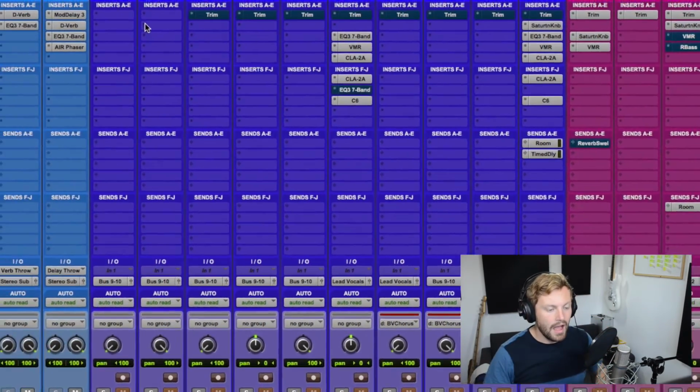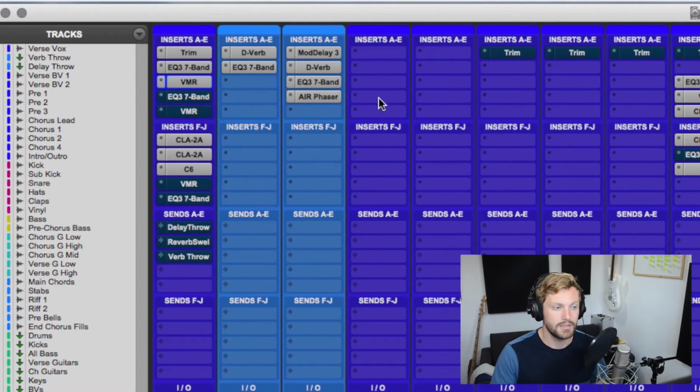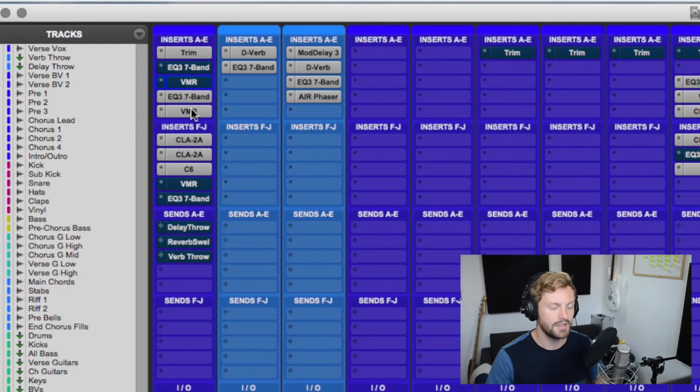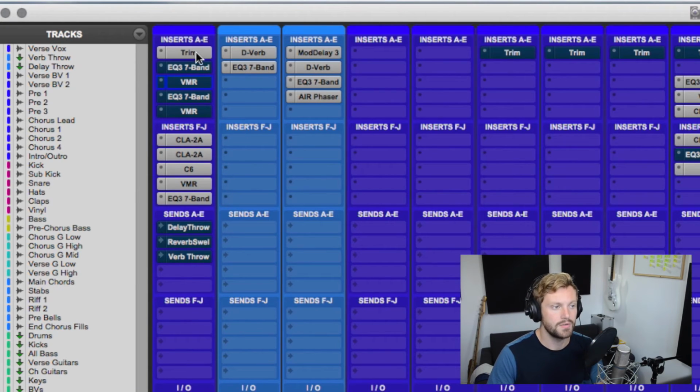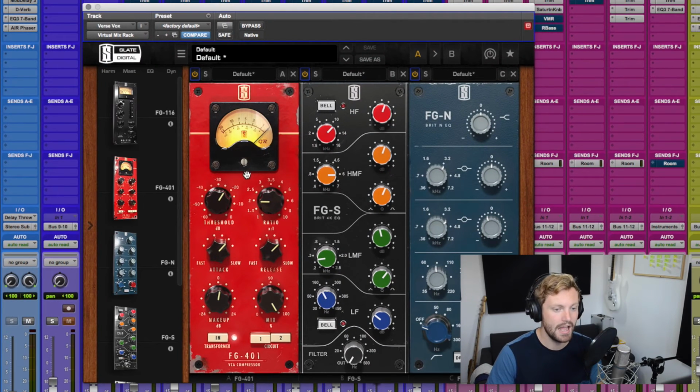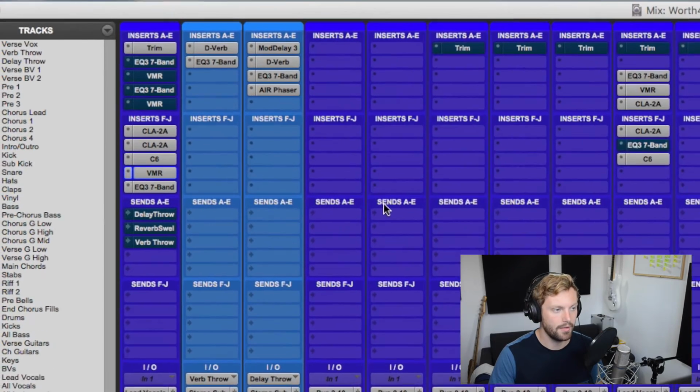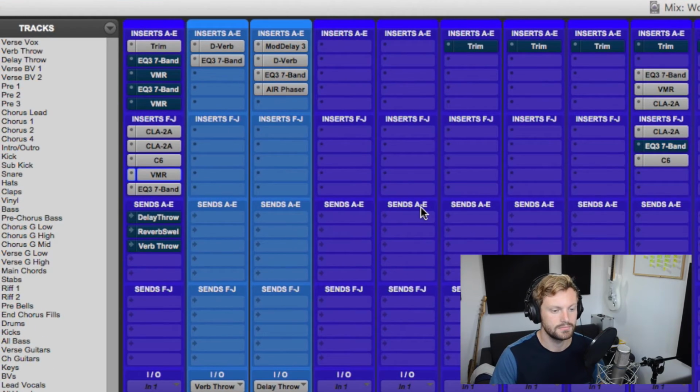So that was with EQ before and after compression. Let's have a listen again. Tell me, is this too much? Now let's bypass those, and these are the same plugins, just in a different order. This is EQ before compression. Tell me, is this too much? A slight difference. I'm going to play these again in a second. Now let's listen to EQ after compression. So we've just got gain, compression, compression, multiband compression, compression here, and then EQ after that in this mix rack and also here. Tell me, is this too much?